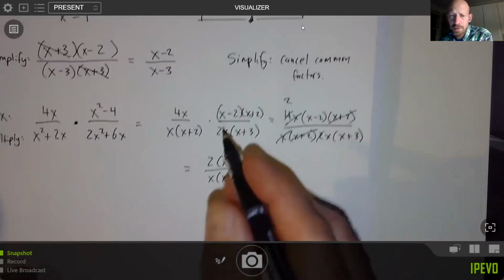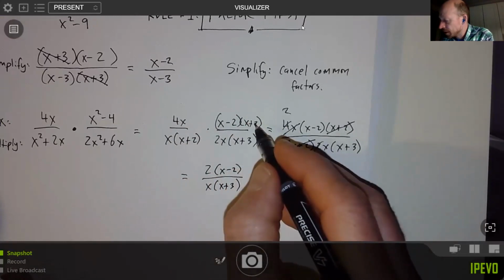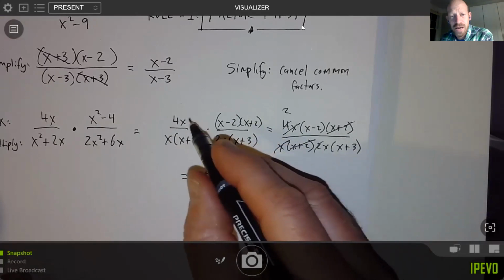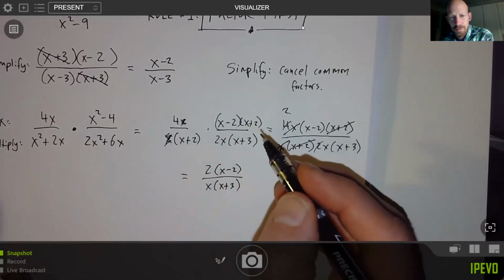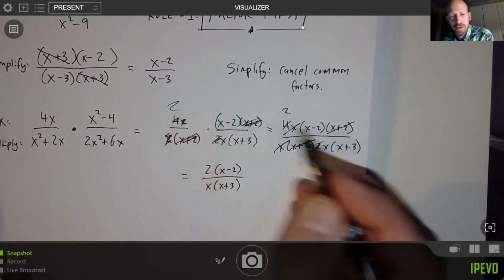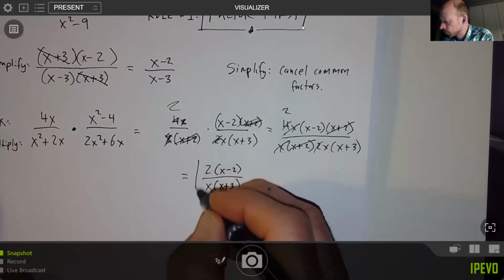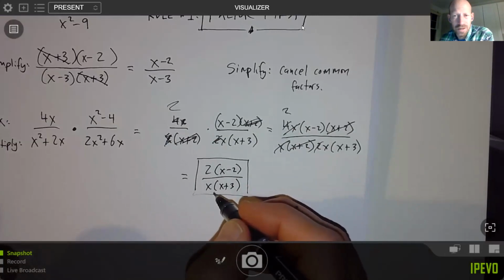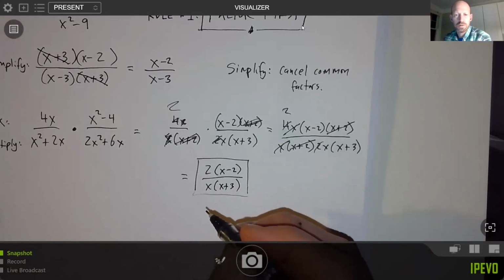And again, I would probably encourage you right from this step to do your canceling. It doesn't matter about going across. It only matters between the top and the bottom, right? So this x here cancels with this x there. This x plus 2 cancels with that x plus 2, and that 2 cancels there. And that's going to give the same answer either way. There's no need to multiply this back together. That's not helping us. It's not wrong, but it's extra work that we don't need to do.